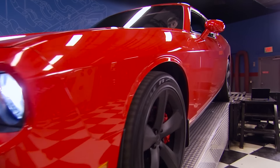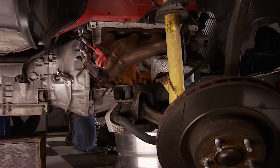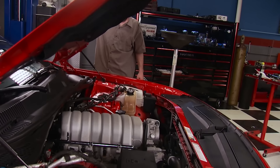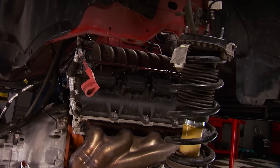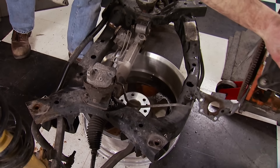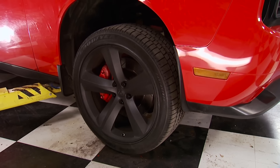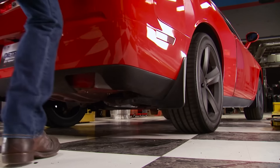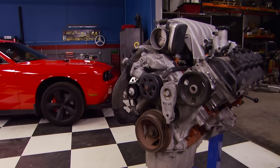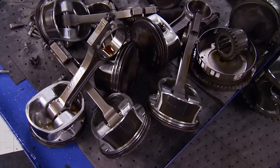We learned what we hoped to — this Hemi is suitable for the major upgrade we have planned. With the underside stripped, we support the engine and unbolted the cradle on the ground, freeing up all the topside components. We can slowly lift the Challenger away from it, disconnect the tranny, and separate the engine from the cradle. We lower the body back on the empty cradle and give this roller back to Tommy and Mark. They're tasked with this year's Power Stop sweepstakes giveaway.